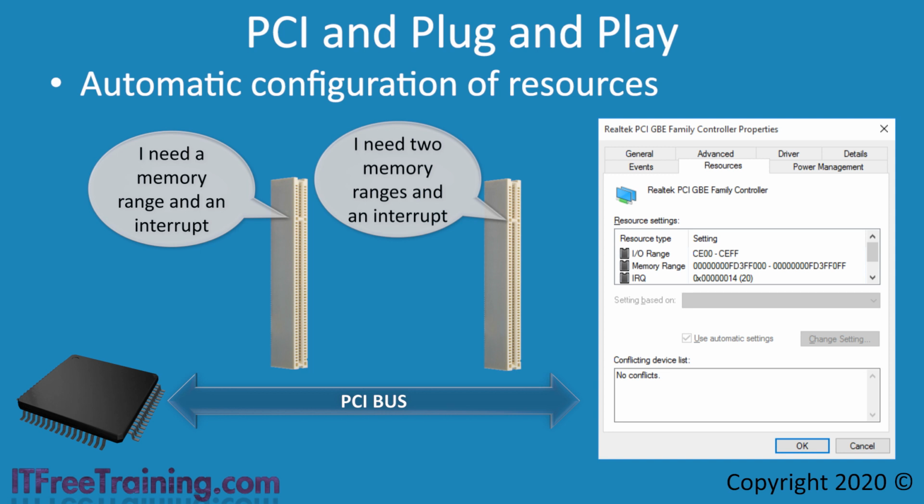In the case of PCI, each expansion card will have an I/O range. Some of this I/O range is predetermined to contain certain values. For example, the start of the I/O range contains the vendor ID for the expansion card and also the device ID. These are both used by the operating system to identify the expansion card and determine what device driver it needs to use. Essentially, this is what makes plug and play work.